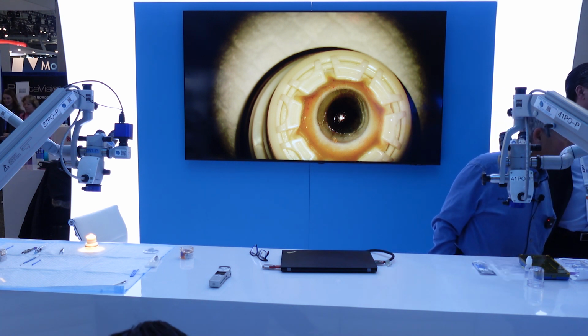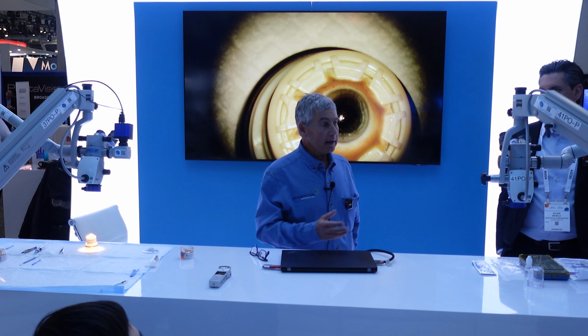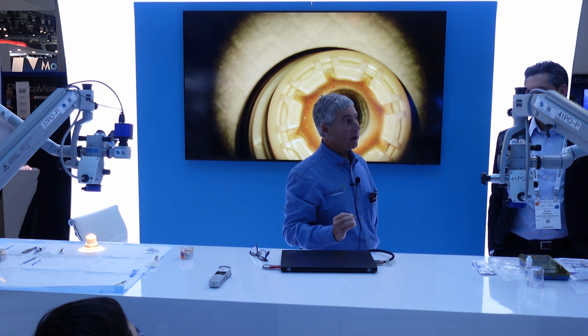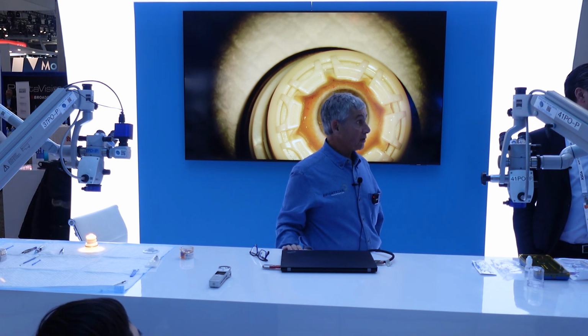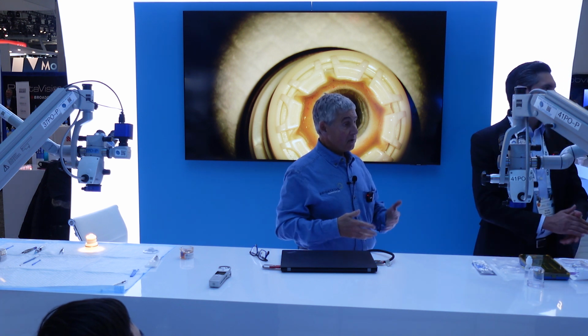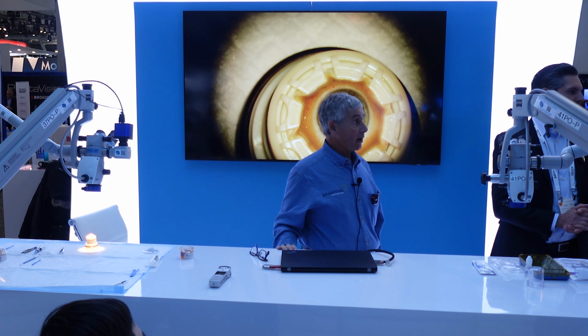Any subepithelial haze or opacity? The question is any subepithelial haze or opacity? Zero. This is an optically clear membrane. We've seen no immunologic reaction whatsoever. It's immune privileged. We're not expecting it. So use antibiotics postoperatively for sure. Steroids, we say whatever you want to do. But these are not inflamed patients at all.